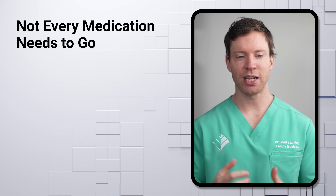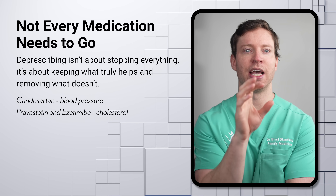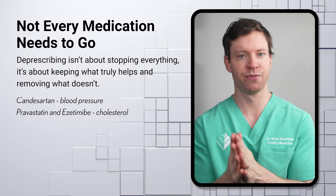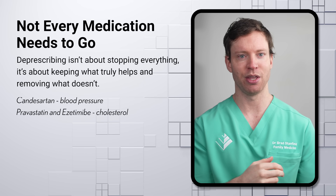Stopping aspirin can also decrease the need for omeprazole as well — we can see how changes in one area can affect others. That left three medications: candesartan for blood pressure, and pravastatin and ezetimibe for cholesterol. Keeping those metrics within optimal ranges is a high priority. Since this patient was fit and well and wasn't having any noticeable side effects from these medications, we decided to continue them.